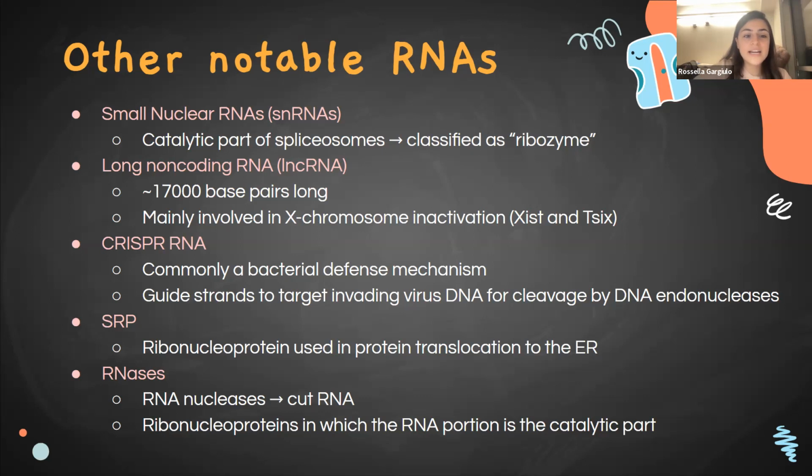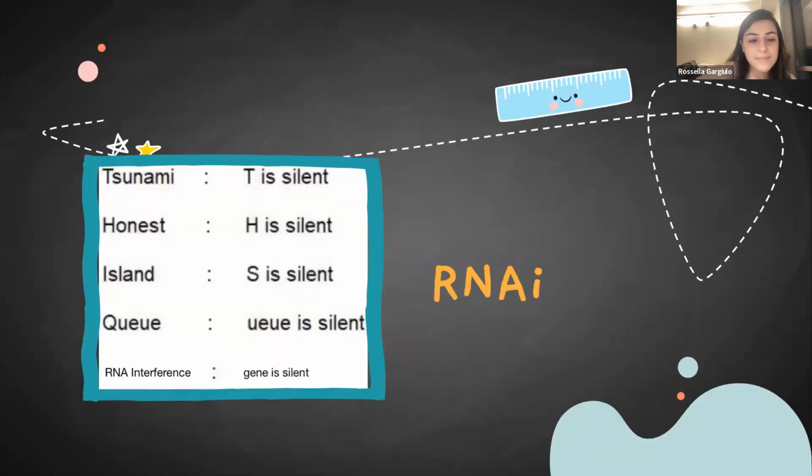And then you have RNases, which are everywhere basically, and they're just nucleases that cut RNA. For example, if you need to do an RNA extraction in a lab, you have to use something called RNase Away, which is just a spray, and you have to spray it literally everywhere, because RNA is already super unstable, and there are also RNases everywhere that will cut and chew up your RNA. So yeah.